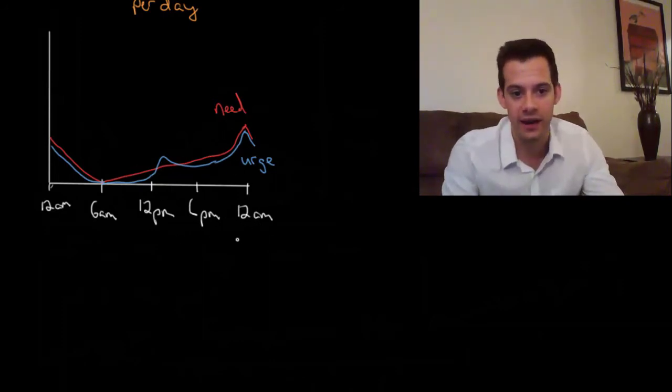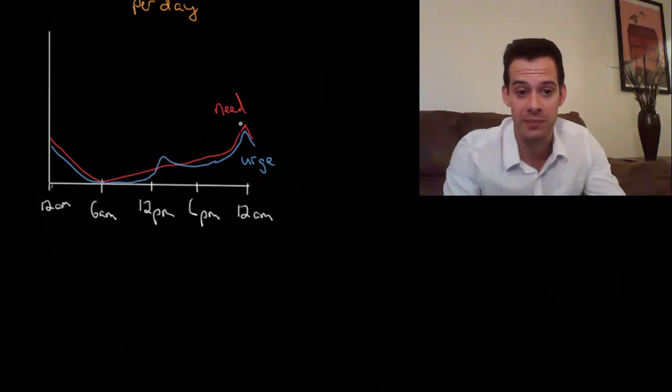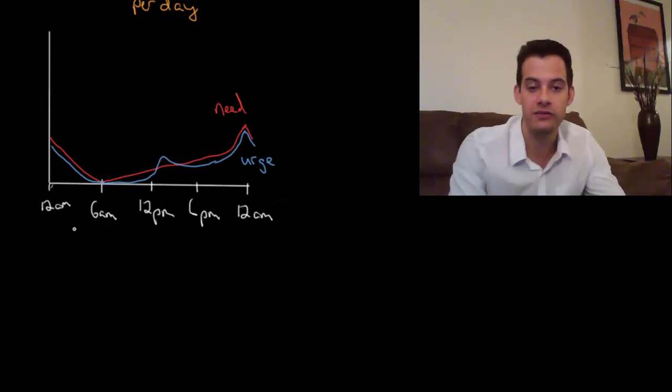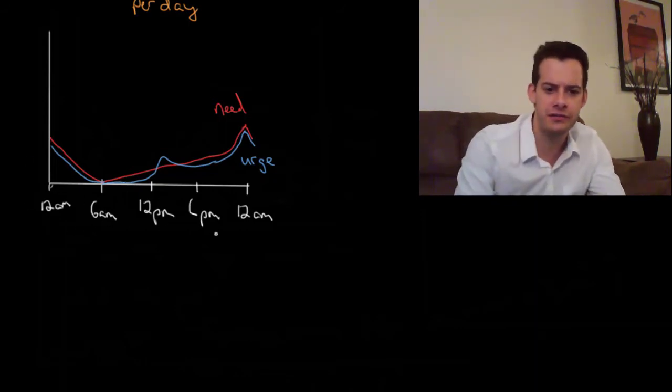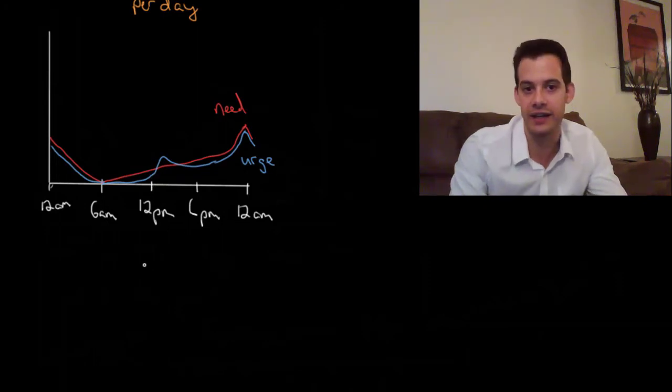Now instead of this being 6 p.m. here, now if we move 6 p.m. over to here, now you want to go to sleep at 6 p.m. And you want to wake up at 2 in the morning or whatever amount of change we have. And that's why it's so difficult to deal with jet lag. And the other reason is that the blue line is really hard to move. This takes a few days to adjust itself, this circadian rhythm. You can't just shift it in a couple hours. Whereas your need for sleep, you can have a little bit more flexibility with.